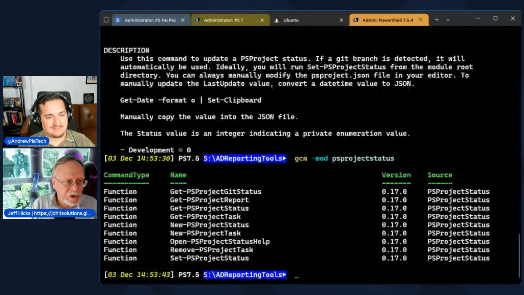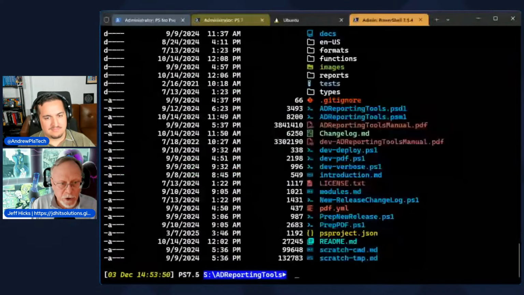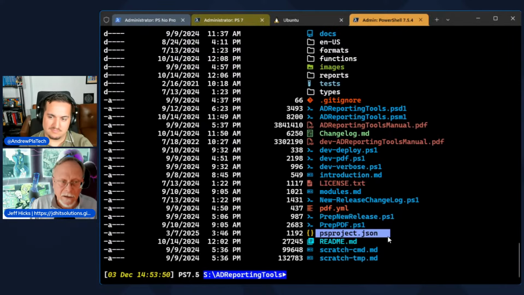Everything is just stored in a JSON file locally. So you just have to make sure that you don't include this PSProject file in your module. So that's in my gitignore.